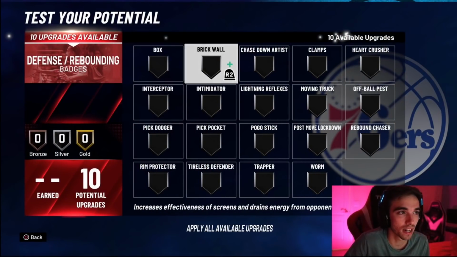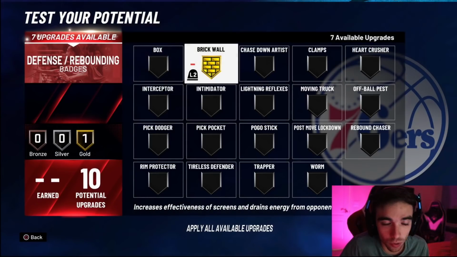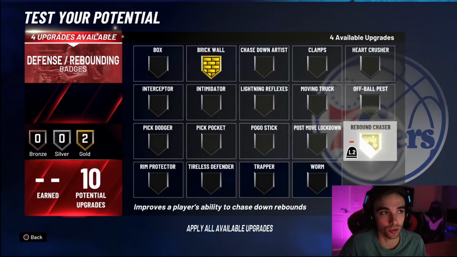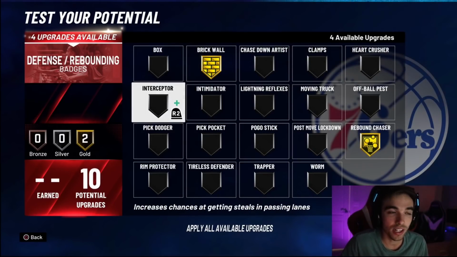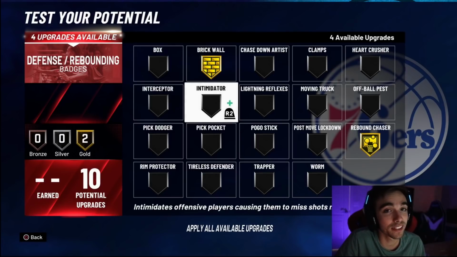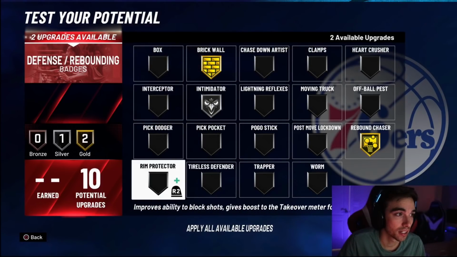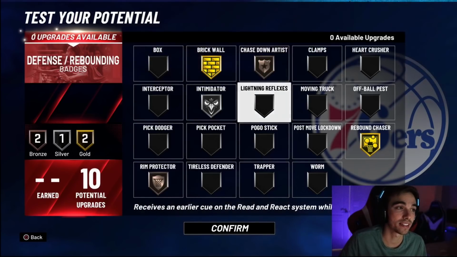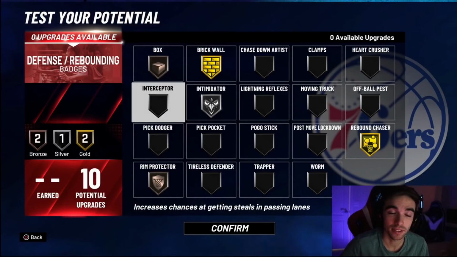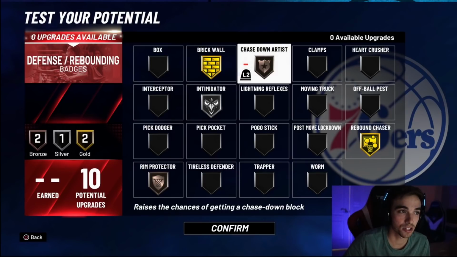Pretty self-explanatory. Now, this is where it gets interesting with this build. We only have 10 badges to work with. I believe we're going to have to run Gold Brick Wall, that way we can set big bodies, as well as Gold Rebound Chaser. That leaves us with 4. Now, there's not really much you can do with 4, but that being said, there actually is a lot you can do. On my 6'11" defensive rebounder with 23 defensive badges, I only run Silver Intimidator with Bronze Rim and Bronze Chase Down. Now, if you are playing 2s, I would not use Chase Down. I would be using Box. If you're playing 3s, I would use Chase Down. That is your basic situational awareness.